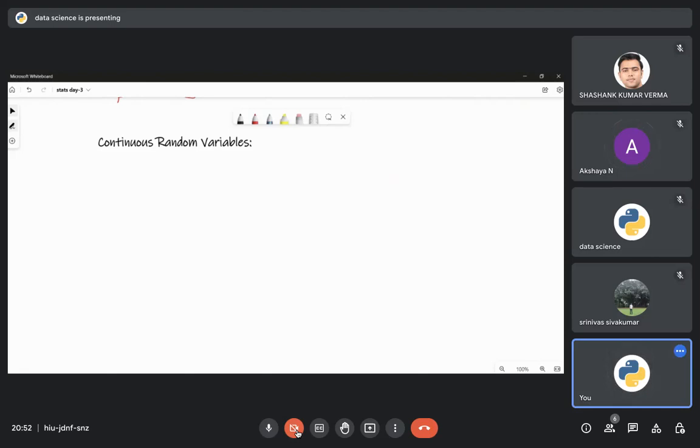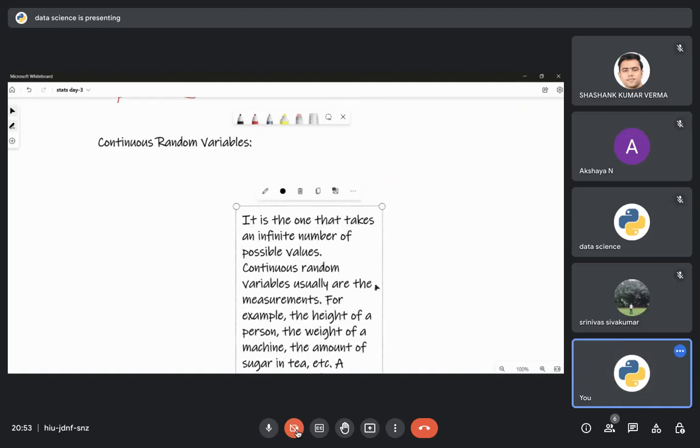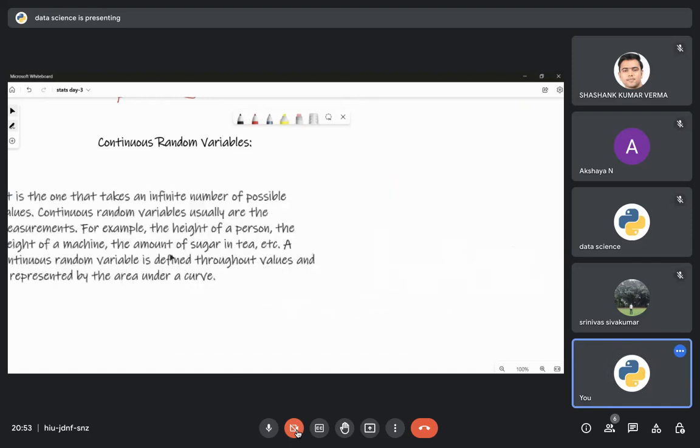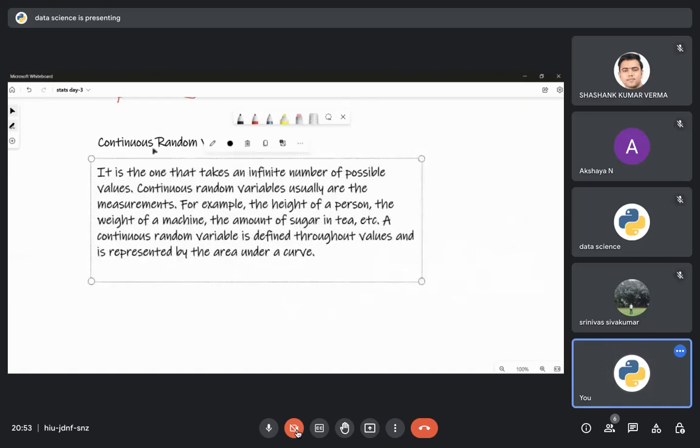Okay, so now the continuous random variable. Can anyone help me out? What is a continuous number first? And then I will talk about the continuous random variable. We just discussed continuous numbers and discrete numbers. 0.001, yes. So let me write that first, then I can explain it better. I'll use a different color.